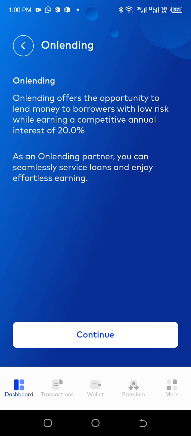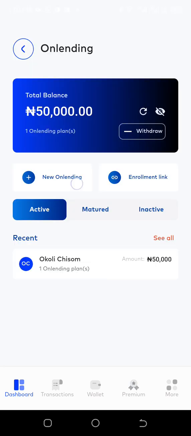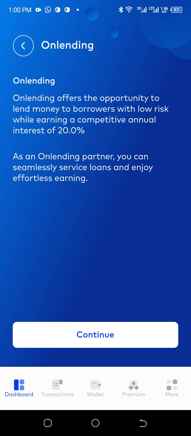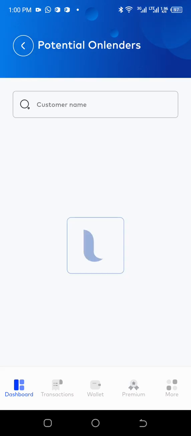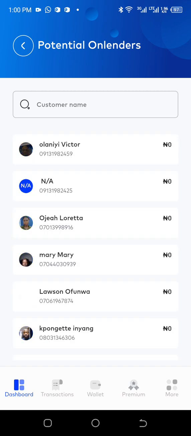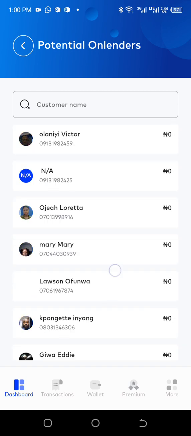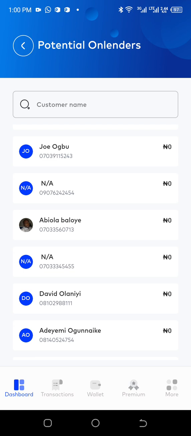Now let's create a new Onlending. To create a new Onlending, all I did was select the Onlending card option here. Then it takes me to this screen. I click on continue. Now it's going to show me a list of all my savers from the Azure side.